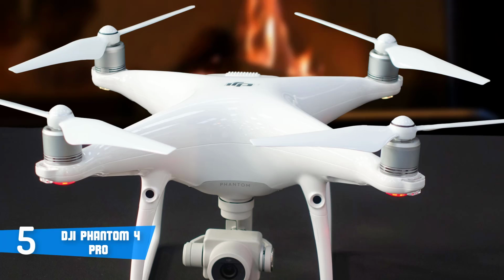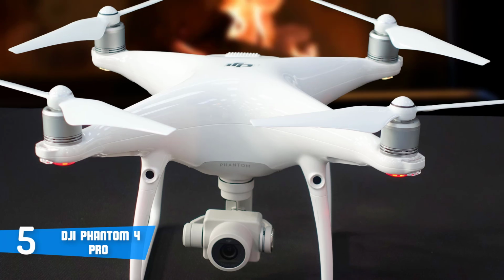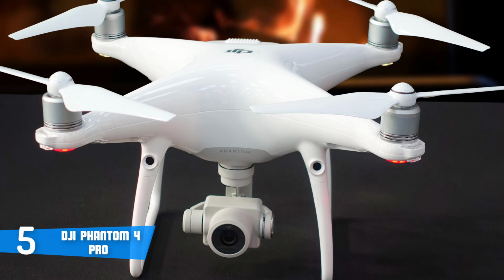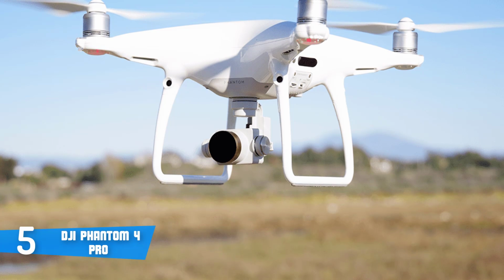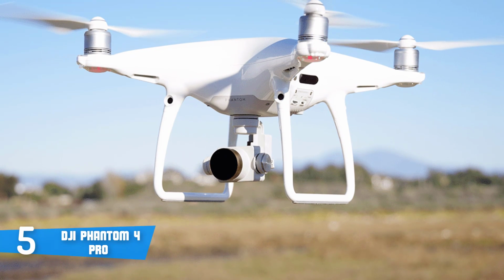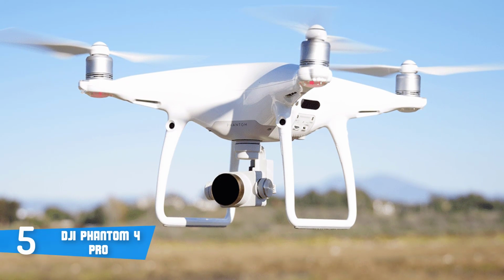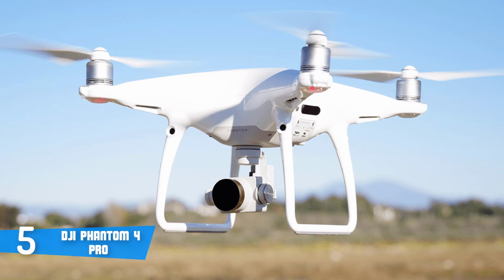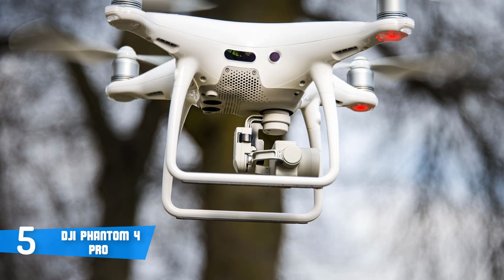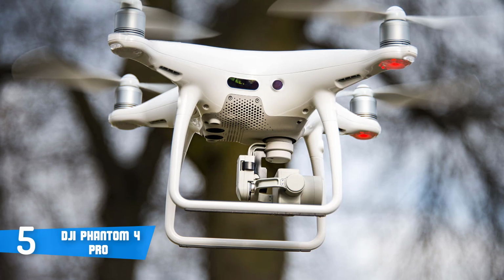Now let's talk about its features. As we mentioned in the beginning, DJI offers many of the best flying features for the Phantom 4 Pro. As you might already know, there are follow modes and other self-piloting features which will amaze you and deliver an extraordinary flying experience. One of the main parts of this drone is the remote control. Responsive controls are key to a successful flight, as is the low latency FPV on either the built-in display of the Pro Plus remote, which we're currently reviewing, or your mobile device on the normal Pro model.